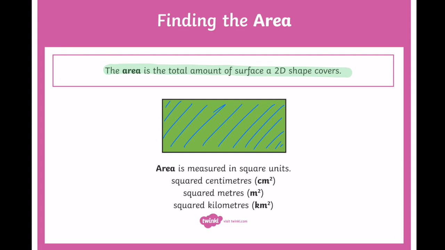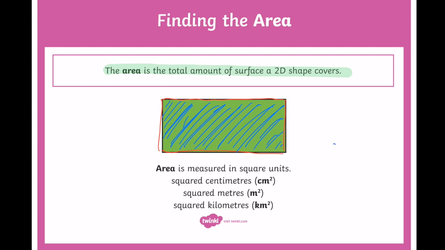Okay, so not like yesterday. Yesterday we were talking about perimeter, and perimeter is the outside of a shape, okay? So for example, if this was a football field, we would use perimeter in order to figure out how long of a fence we need to build around the football field. All right, but the area helps us figure out how much grass we might need in order to cover the entire space, okay? So how big is our football field? That is the area.